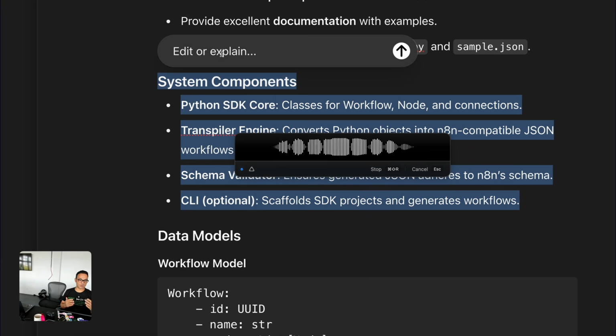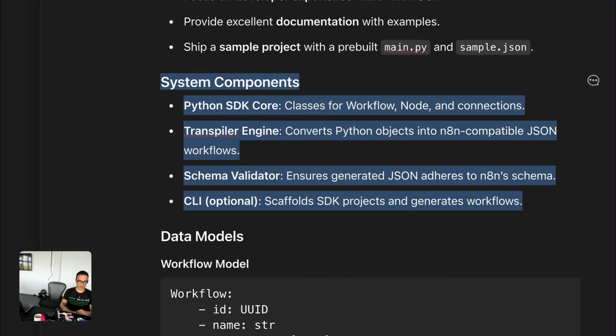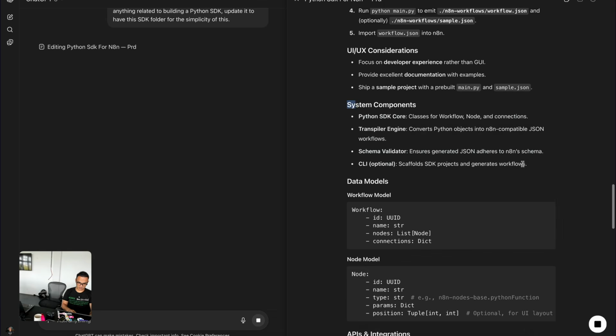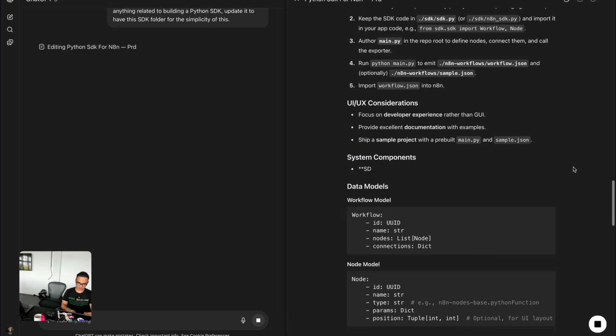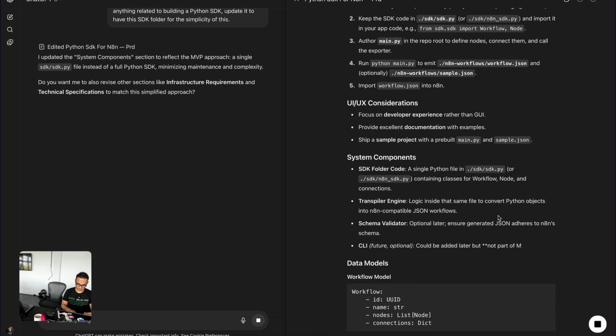So please update the rest of the document wherever you see this Python SDK core or anything related to building a Python SDK, update it to have this SDK folder for simplicity. And there we go. It's now going to scan the rest of the document, and okay, that's nice.